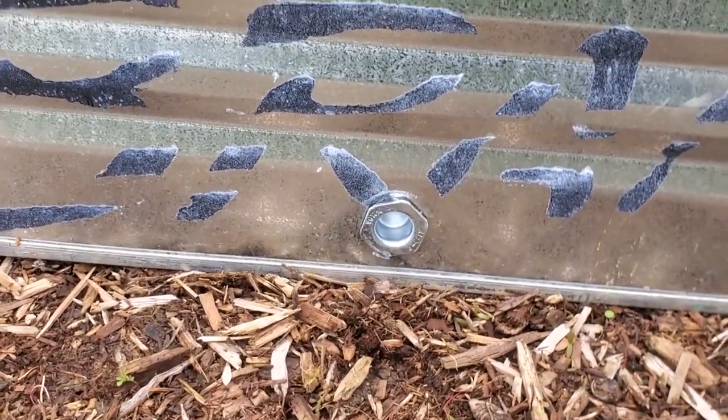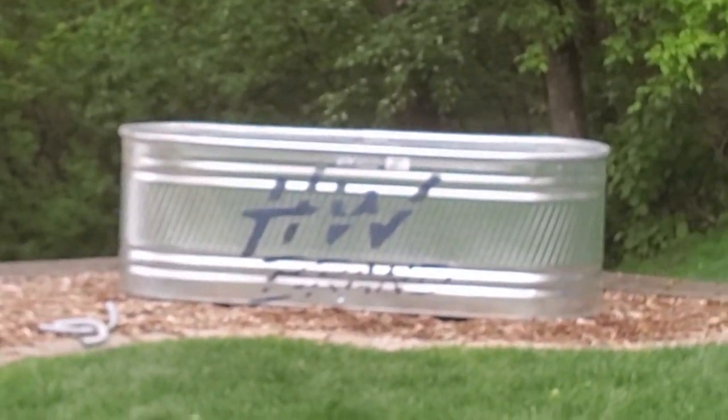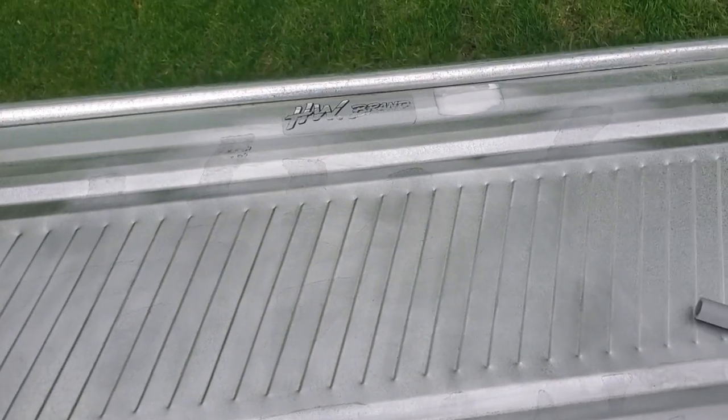So I think we've come to the conclusion that this is where we want it to sit. We're going to take out this plug here, which will allow us to run irrigation up through the inside. The next step is to get the logo off of this. We've been able to get off a lot of the paint from the logo — there's a sticker or two and a little more paint to go, but it'll be good enough for starting. We'll come back and work on it more later.